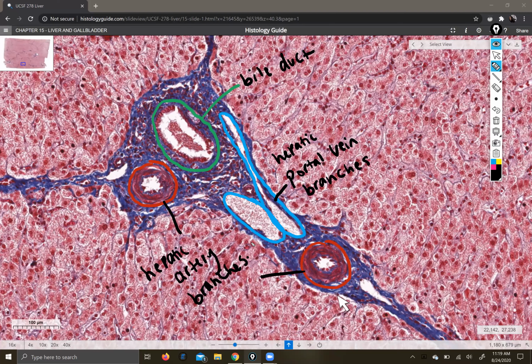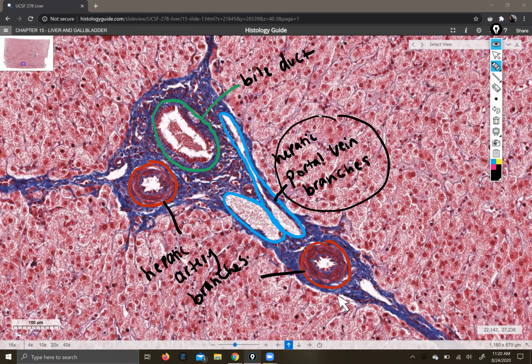Okay, so there was a question in the chat from someone whose name I won't say, because I want to respect your privacy since I'm posting this on the internet. But it was an awesome question and I want to acknowledge it. So the question was, once more, is the blood that is flowing from the portal vein branches to the central vein, which is off screen above and to the right, is that blood oxygen poor? And I said kind of. Here's why. That is weird from a circulatory perspective.